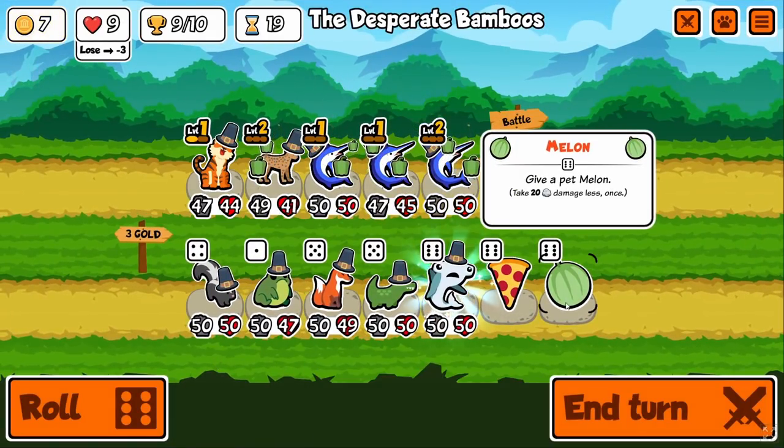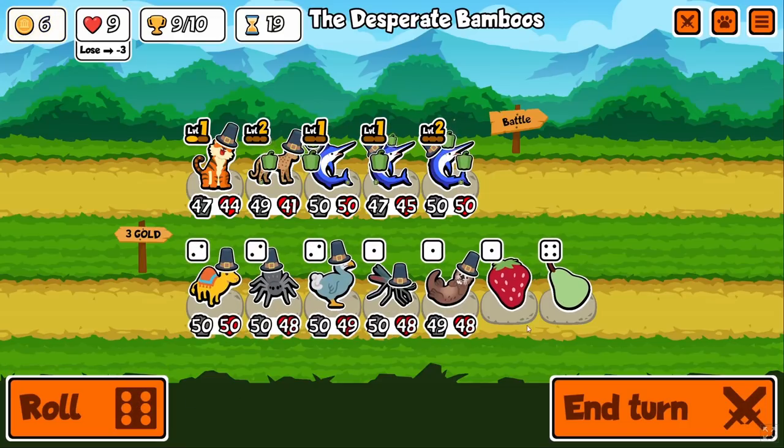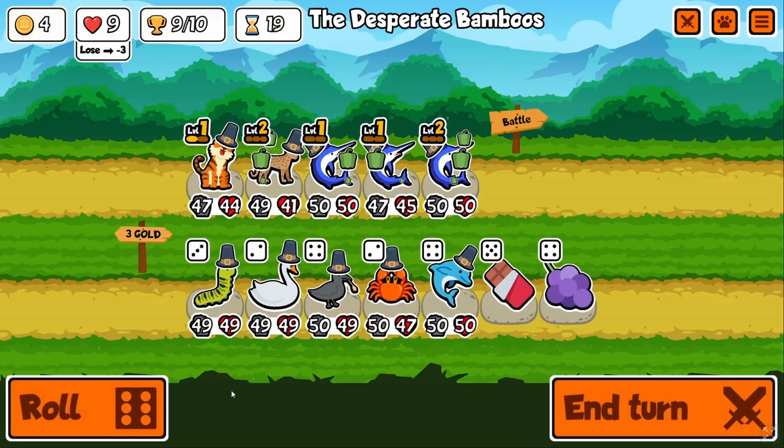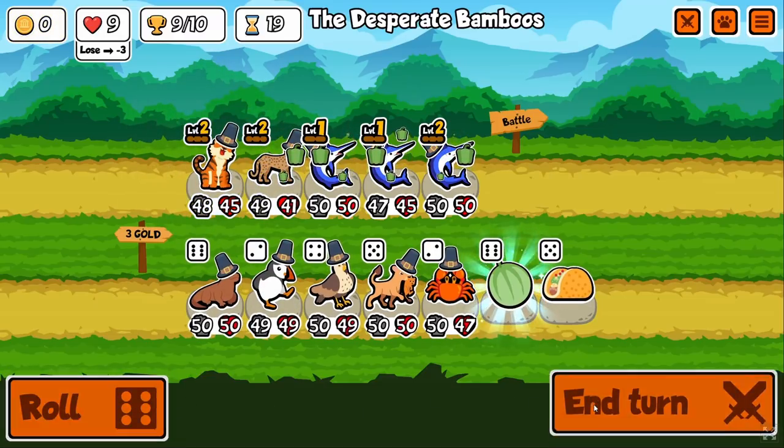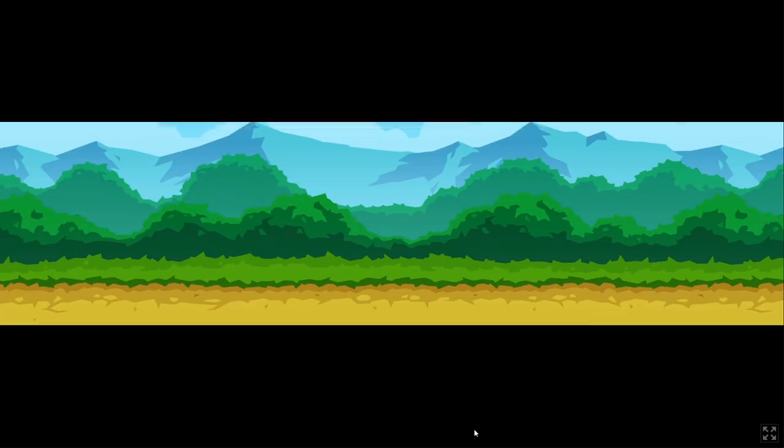Level 2, 50-50. That's just so overkill. You're not gonna need to do 100 damage ever, but it's kind of cool. Level 2 tiger, and now I will be doing a lot of snipes.